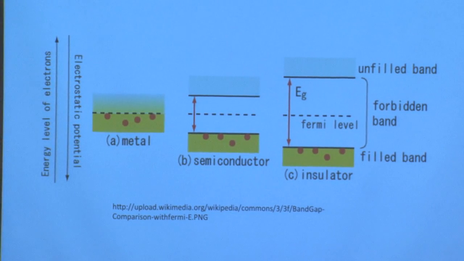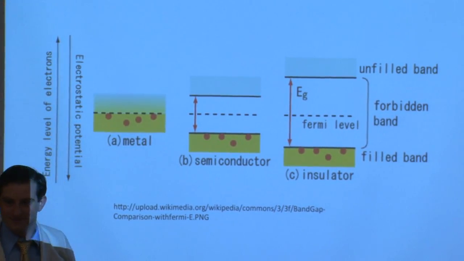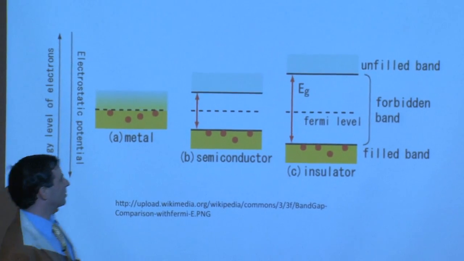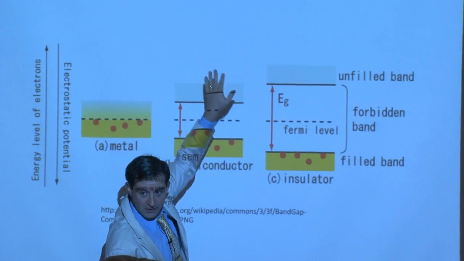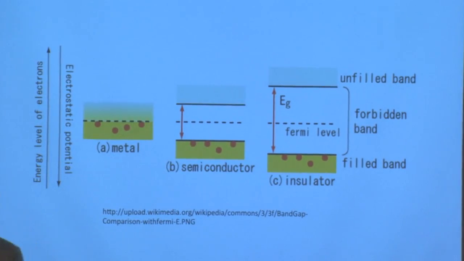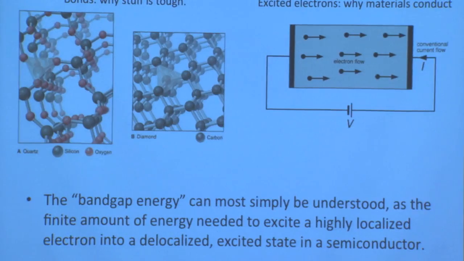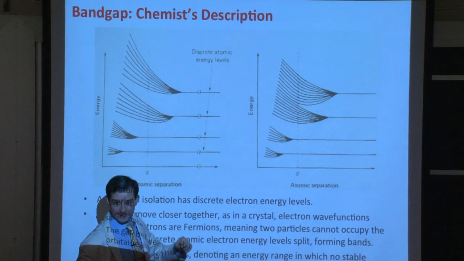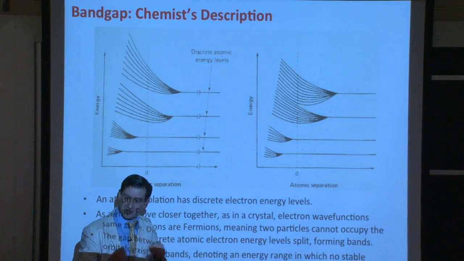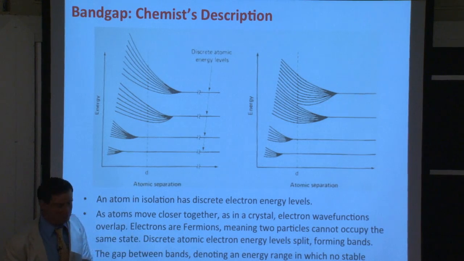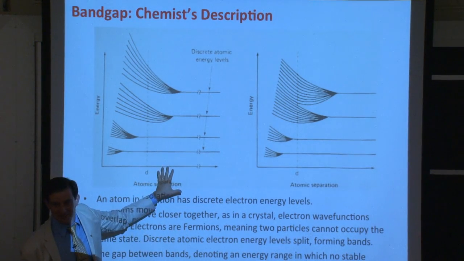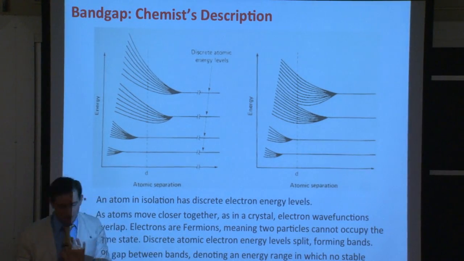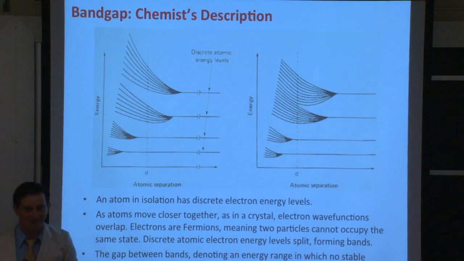Are there any natural materials where the spacing of the bands is such that 3 bands are active, or is it always just 2 bands which are active? Interesting. So the question is, are there more bands above here that you could excite into? Absolutely. As you can envision, back here, for instance, you could continue drawing more and more and more bands. They're unoccupied, but they exist. And as the atoms come closer and closer together, those begin interacting as well. So in a few lectures, we'll look at a band diagram of a semiconductor, and we'll see all the occupied bands and all the unoccupied bands. And you can excite into any one of them if you have the right excitation condition. Let's put it that way.